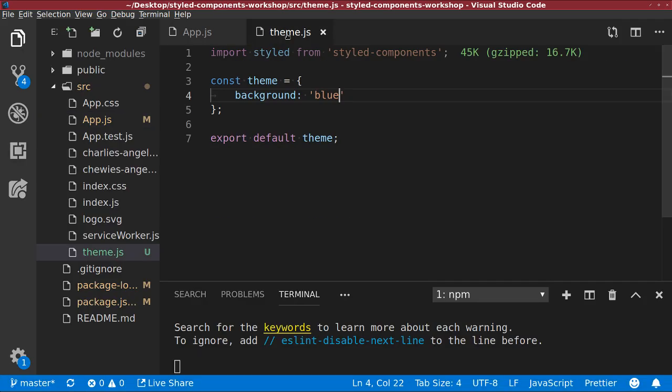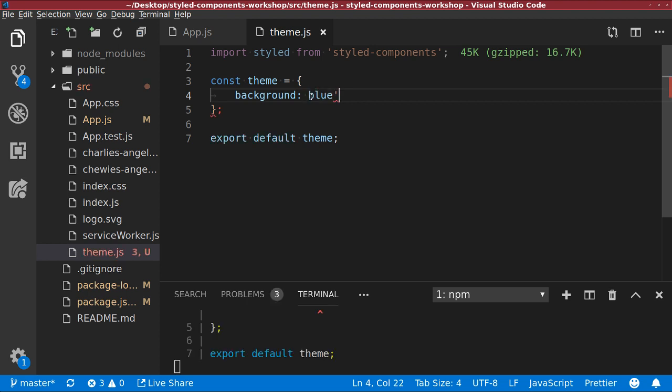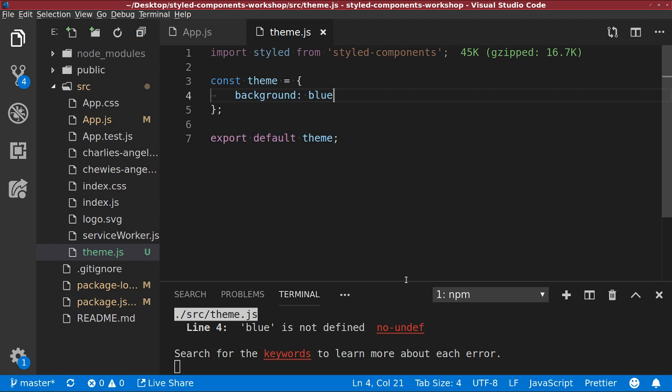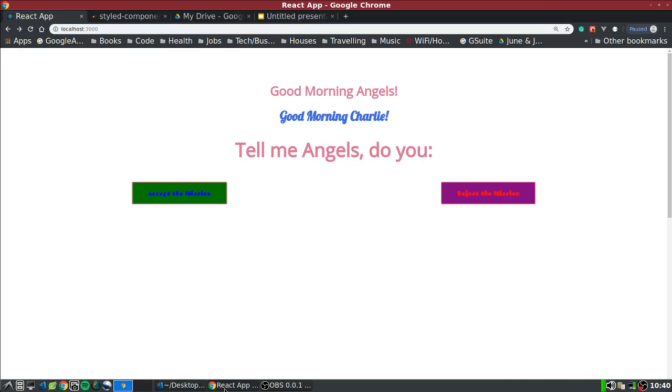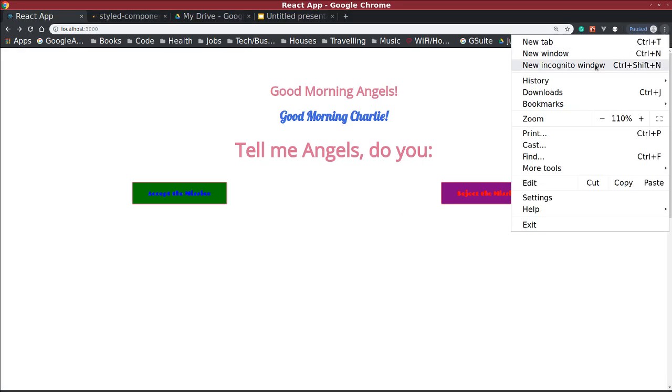Yeah, but we're not really using the style template. I think we're just defining a straight up object there, because otherwise it's going to complain that blue isn't defined. I don't think it will work. Let's inspect the element and see if it's actually getting the background. We might actually need to pass in the theme within the wrapper if we want to keep the wrapper.